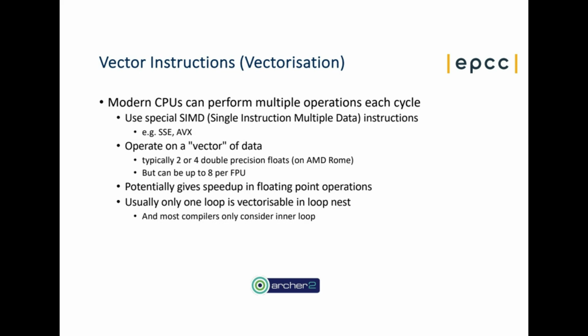Okay, so as a reminder of what we're talking about here. Modern CPUs can typically perform multiple arithmetic operations on each cycle. One of the ways they do that is to use special instructions called vector instructions, or SIMD, which stands for single instruction, multiple data. There are various different instruction sets that encode vector instructions, such as SSE and AVX, and there are other ones for different architectures. ARM chips, for example, have their own vector instruction set.